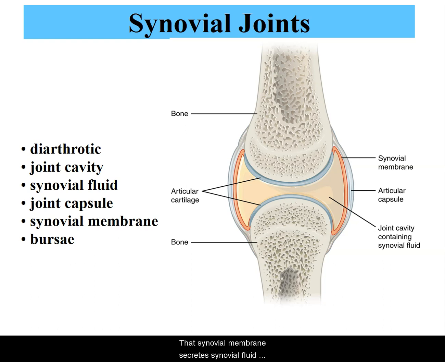That synovial membrane secretes synovial fluid, surrounds the synovial cavity. Also, it doesn't really show this. This is a picture out of the OpenStax books that is very, very simplified, but we should see a little bit of adipose tissue here. So you're going to have a little adipose tissue in that joint. And I did mention that it's able to reabsorb and make new, remove substances from an infected joint cavity.